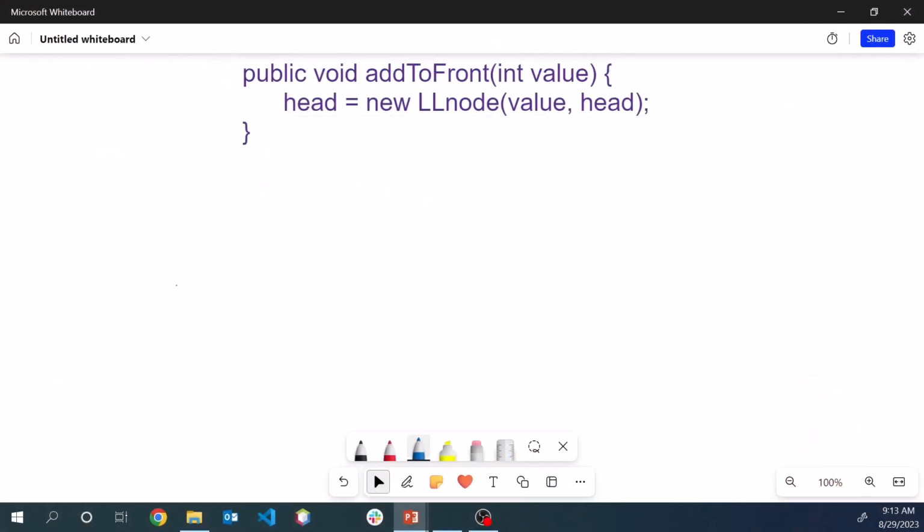So if I come over here to the tablet, here's the method. Here's that one line of code. As you are experts with, you know that this is what? This is an assignment statement. When we look at the right side of that assignment statement, which is where our eyes should always go, we see what? This is a command. Yo, Java, make for me a new node.